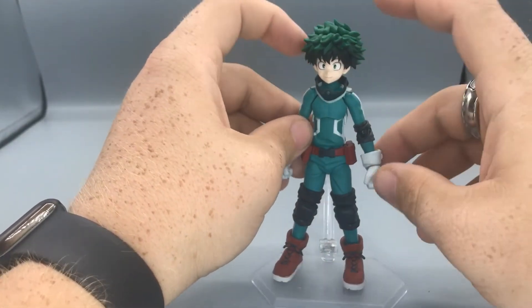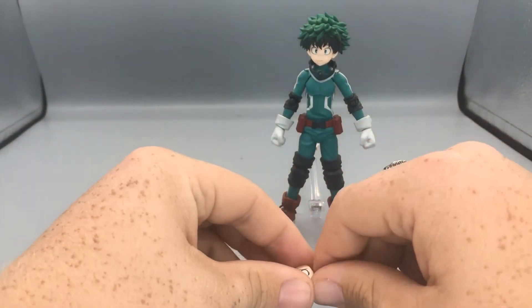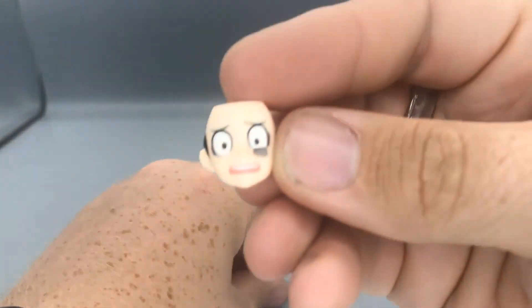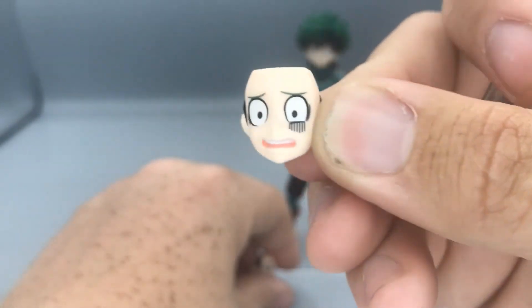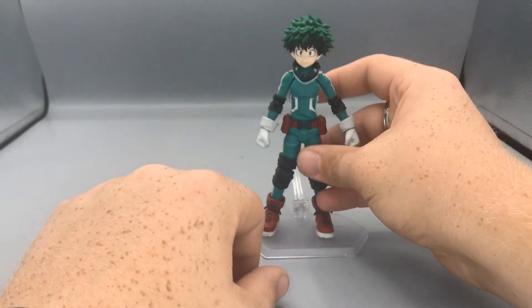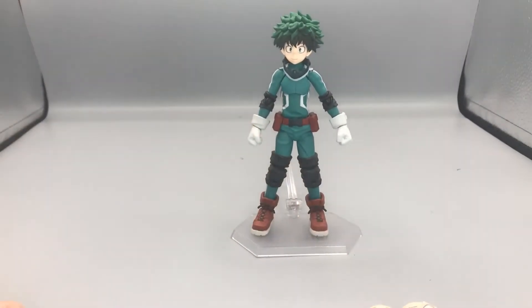Out of the box he's got this nice smiley face, which is pretty classic for him, and he comes with two fisted hands. He also comes with a sad, worried, scared face with a little quivering lip, which I think is funny. Props to Figma — they always make these things look so anime accurate. It looks exactly like Midoriya. You can even see the little freckles. They make him look exactly like the little cinnamon roll he is in the show. And then there's this classic angry battle pose face, which is one I like to use right out of the box.